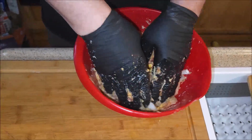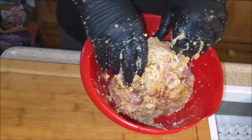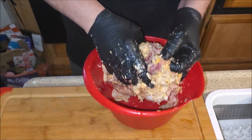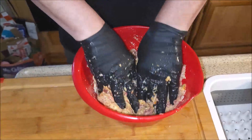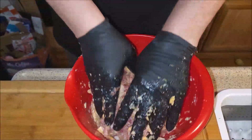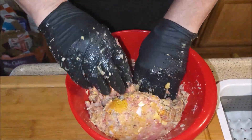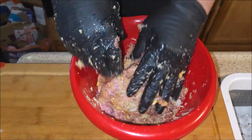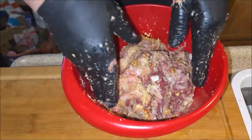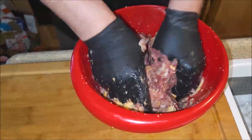I did make some wonderful jerky. They don't recommend that you make jerky with black bear because of worms and trichinosis and things like that. But we don't have that so much here, and the meat was already frozen before I made jerky. I found no worms in it, and I've watched enough videos to know what to look for.